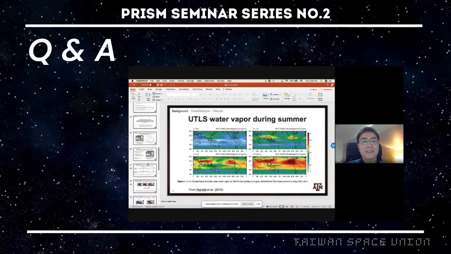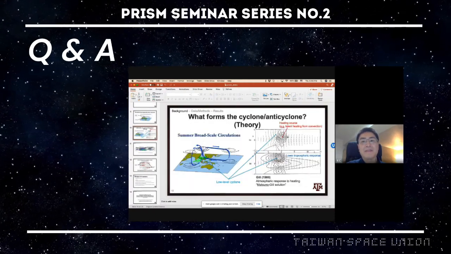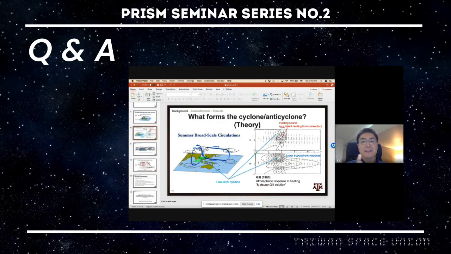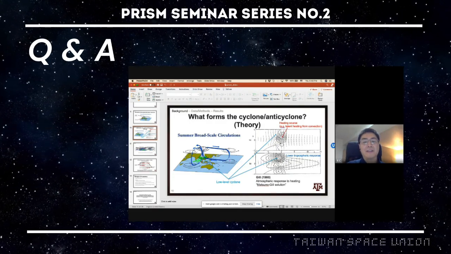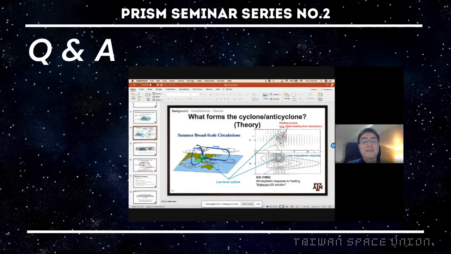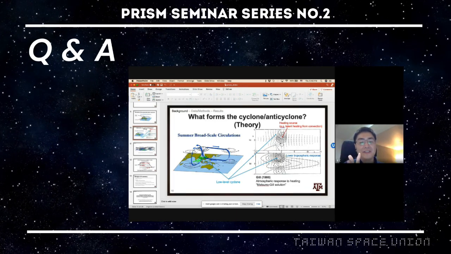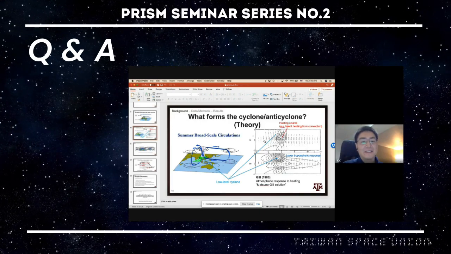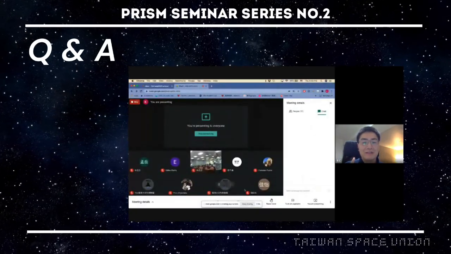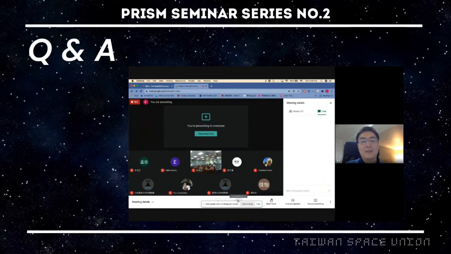Basically it comes from the theory that if you have heating, then the atmosphere will change the wind and respond to the heating. When you have low OLR, there are clouds like deep convection, and inside the convection, because rain is forming, heating will form, and then that heating causes the atmospheric circulation to change. The geopotential reflects the direction of the wind, so that is why the OLR is connected to the geopotential.